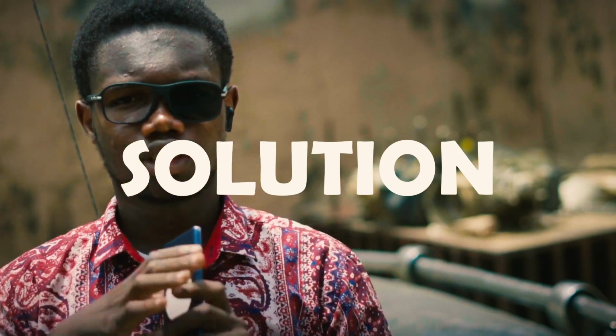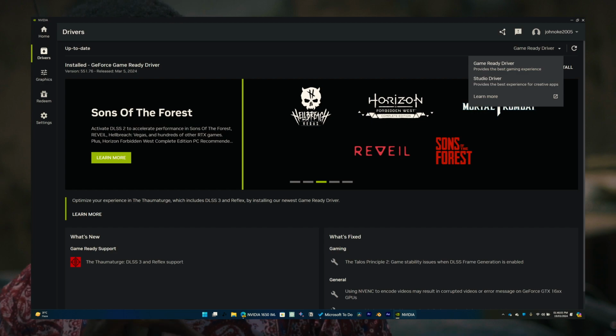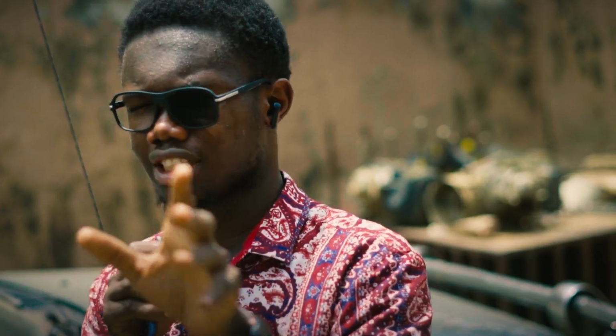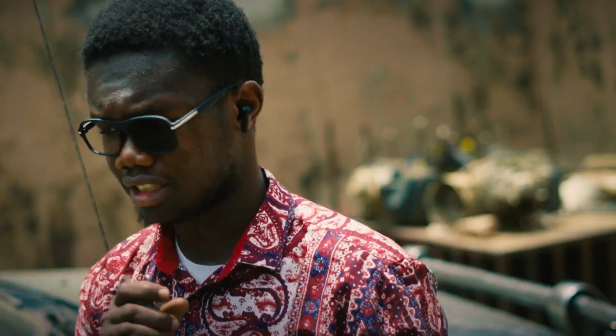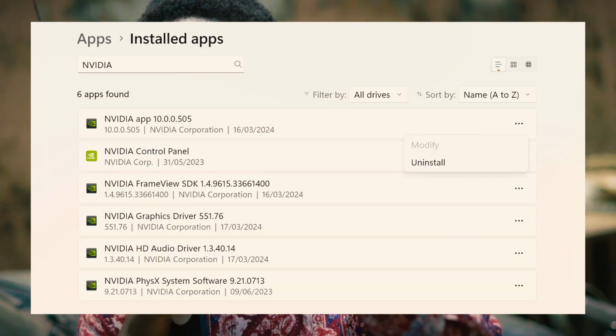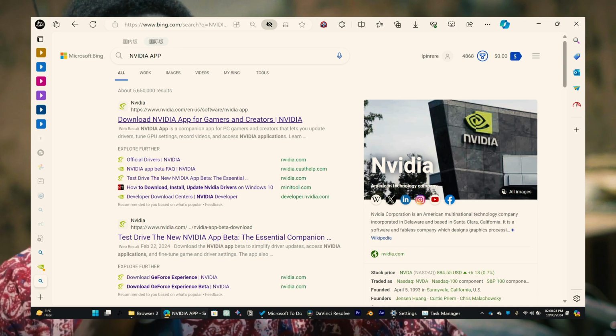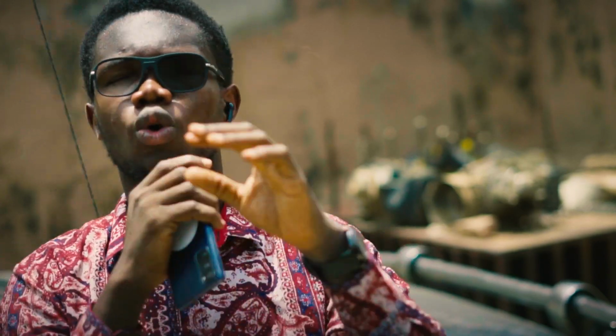So now the solution, the point I already said. I eventually switched to NVIDIA's beta version of GeForce Experience, that's the NVIDIA app. It's not a necessity, but it worked for me. So you first uninstall GeForce Experience, then install the NVIDIA app. Then when you install it, you do the whole update. I did all this. It still didn't work.